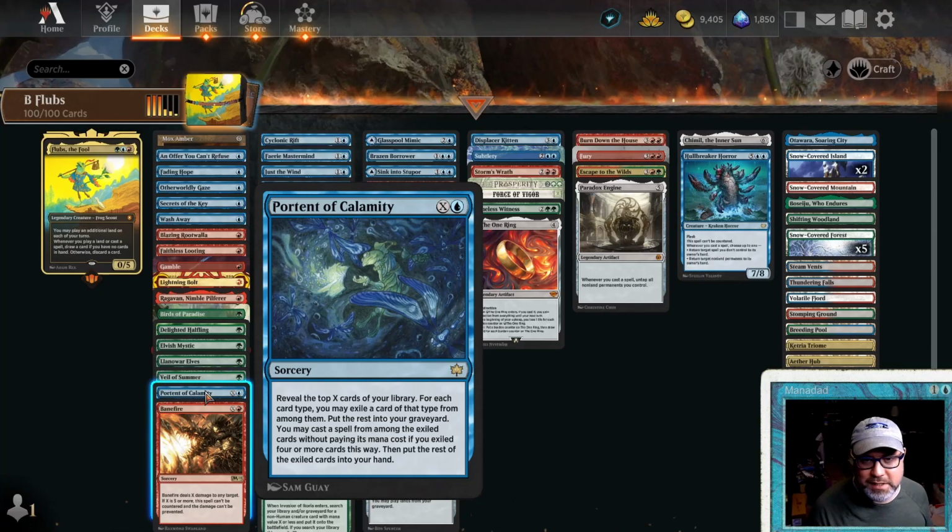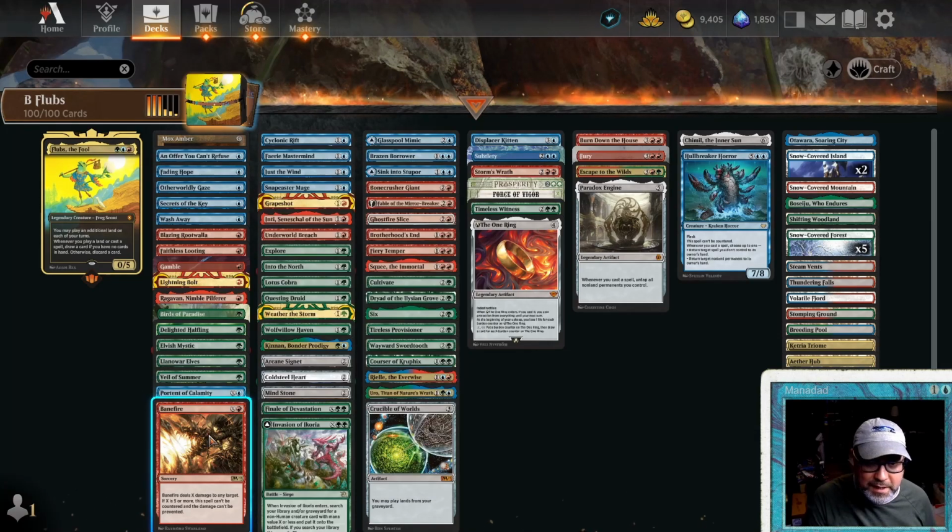Portent of Calamity. This is a new card. Reveal the top X cards of your library. For each card type, you may exile a card of that type from among them. Put the rest in your graveyard. You may cast a spell from among the exiled cards without paying its mana cost. Then put the rest of the exiled cards into your hand. So that can help us restart the Flubs thing, I guess.